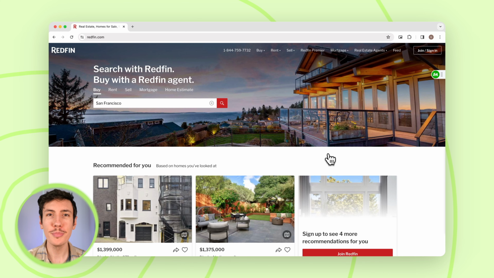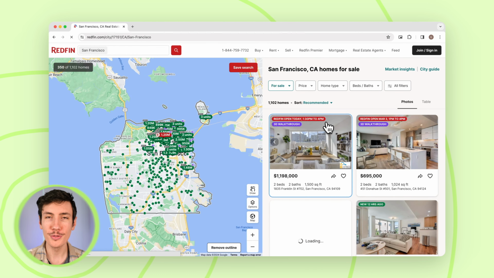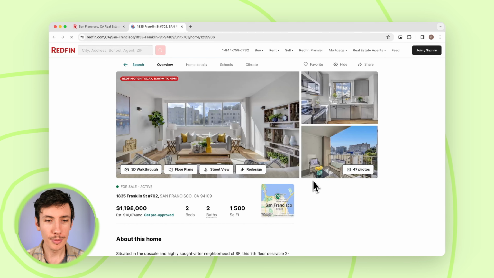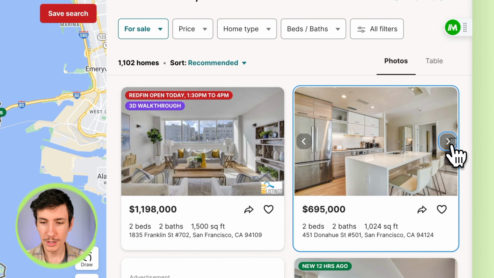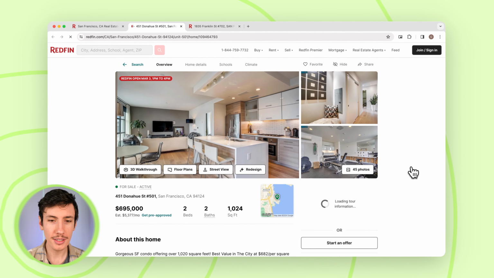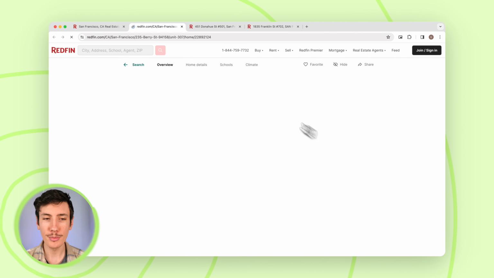All right, so now let's hop into doing some web scraping with Magical on Redfin. So we're gonna head over and search San Francisco once again. We're gonna wait for it to pull up a bunch of different results of properties in the area. And then same thing as before, we're gonna open up a handful of properties that we're interested in. So I'm gonna open up this one here. This one looks pretty nice. Open up this one here. I'm gonna go through that process until I have a handful of different tabs I wanna compare.